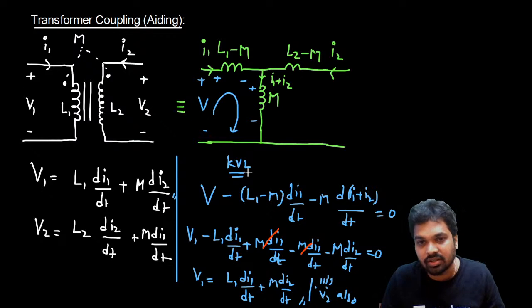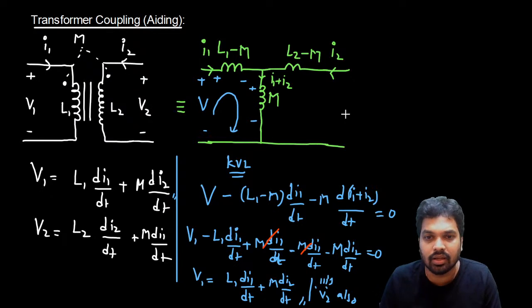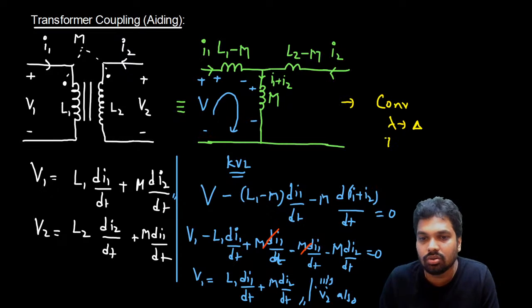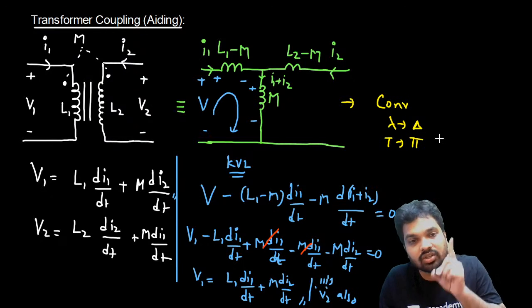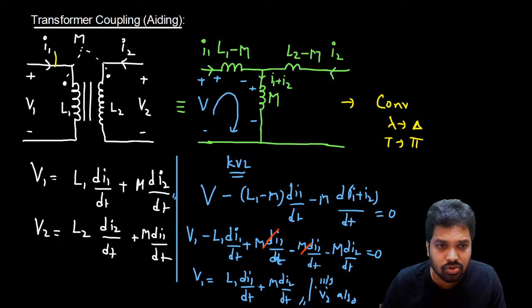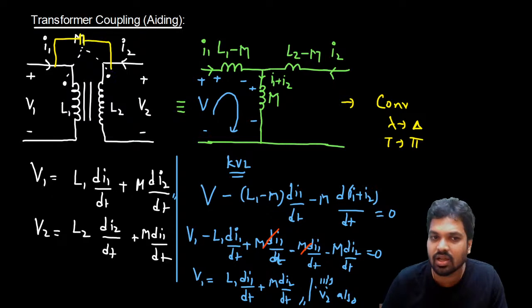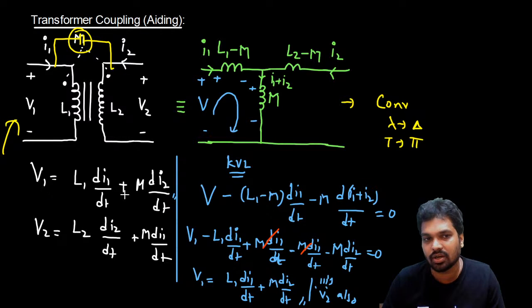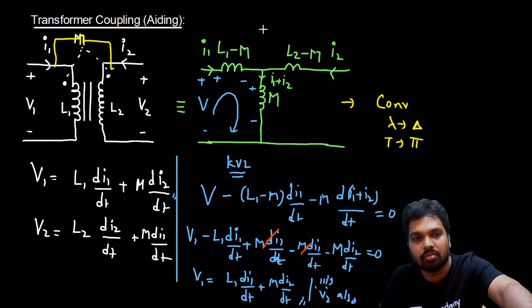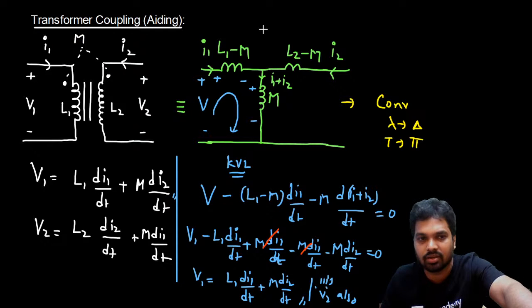Another important thing I am giving you as homework is to convert star to delta. That is, the T to pi equivalent of the transformer. You do it at home. It is important. Why, sir? Sometimes the examiner can give a question like this. There is a capacitance connected between, or some load is connected between, and they may ask you the input impedance of this network. In that case, if you have the pi equivalent, it will always make your analysis easy. So that's why please try that at home. Just convert star to delta.